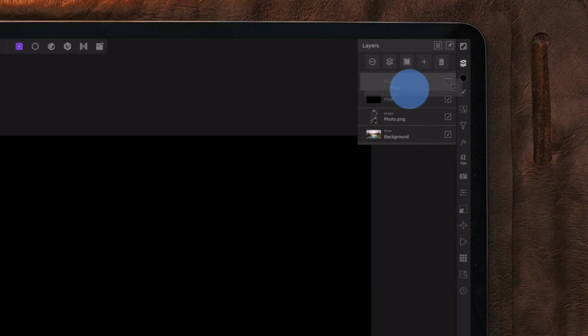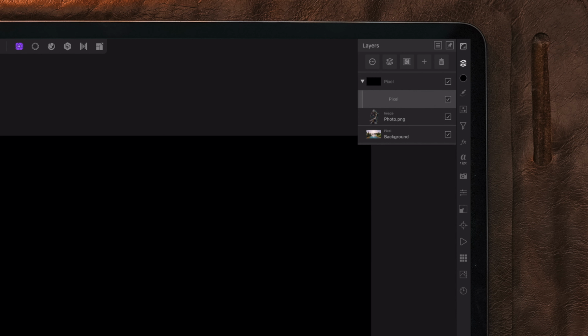So we're going to take the top layer, select that, tap hold, and then drag it down to the bottom layer, which is the black one. Now, make sure that you don't place it above or underneath. Make sure that the blue line is centered above the layer, and then you can let go. Now, these two layers are grouped, and we're now going to add a gradient map.